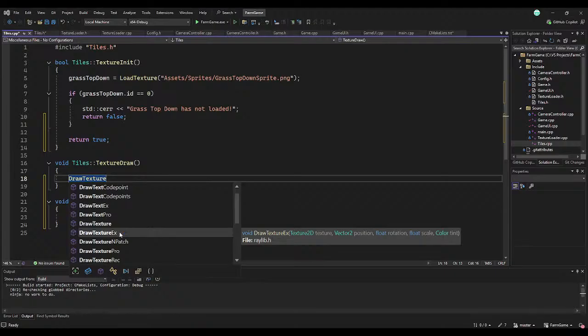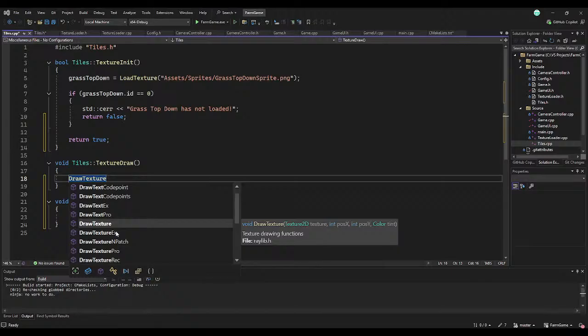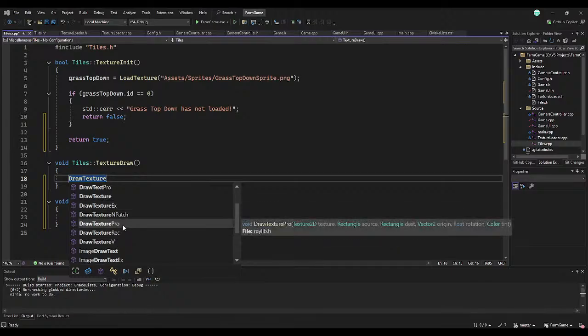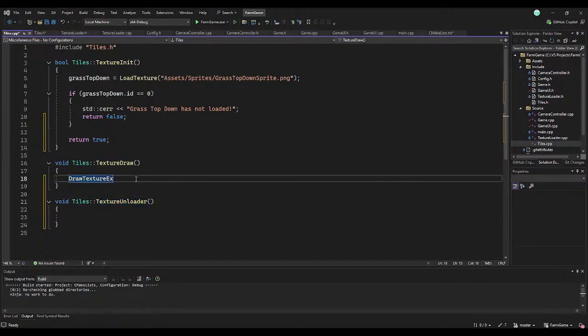Rotation, scale. Okay, I believe I do need to scale it, so I'm going to use X, but let's see what Pro gives me. Rotation, origin, destination, settings. Okay, I think X is good enough for me.